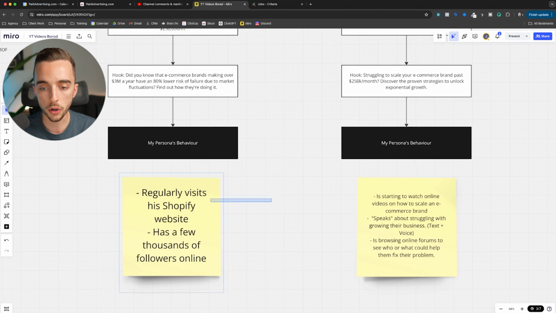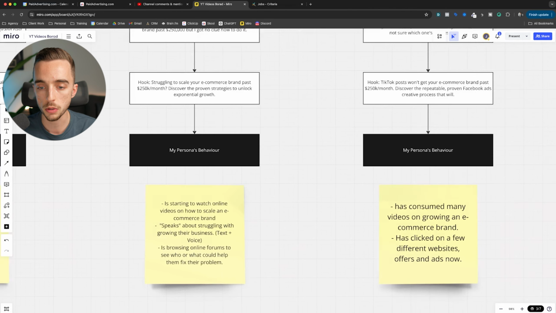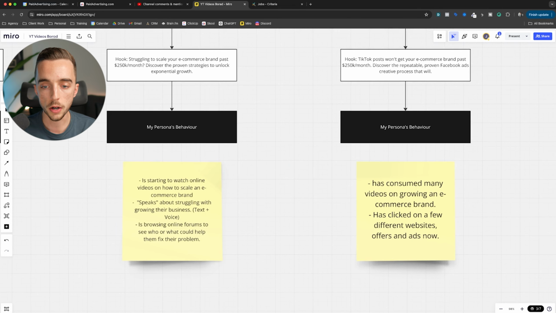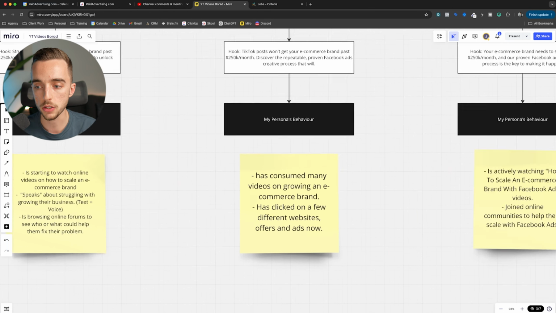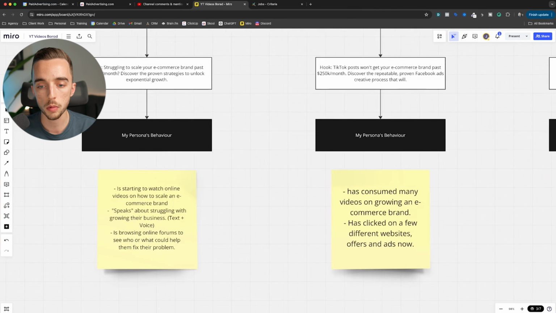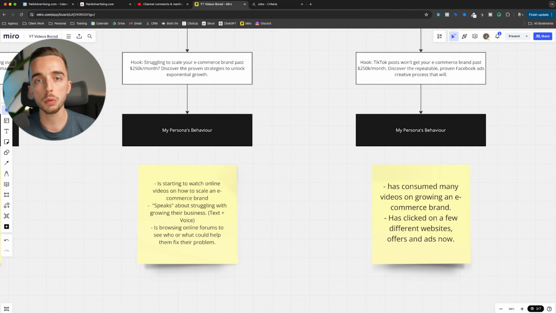So therefore, if this person has these behaviors, or I'm going to use this one because I think it gets easier when we're at problem aware onwards. So if Facebook knows that your online activity limits itself, right? You're not actively looking into Facebook ads. You're not actively following my channel. You're not actively looking into videos on how to grow an e-commerce brand, but you're speaking a lot with friends about your online business struggle, how hard it is to run a small business. You're browsing forums about, like, yo, how can I grow my business?